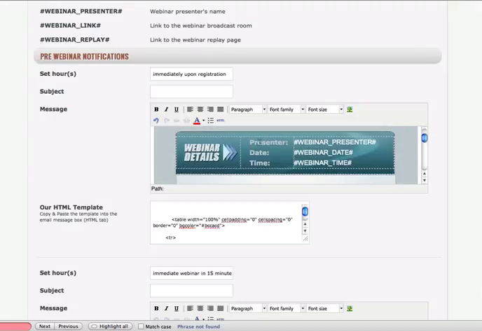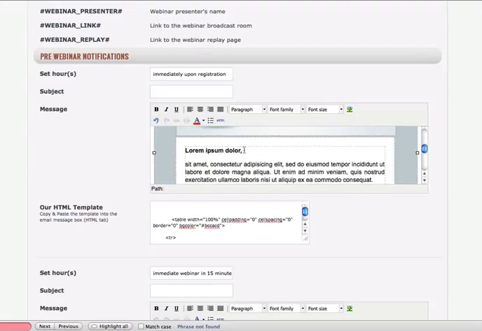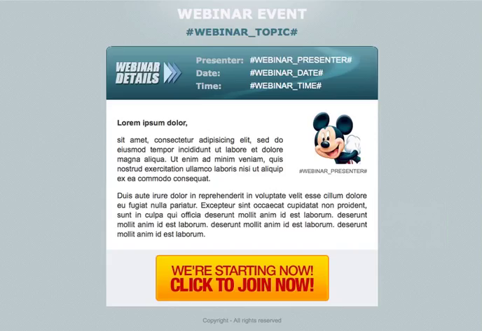then edit the message body, and this is what the email will look like in your subscribers' eyes. And fear not, all these fields, such as the webinar time and date, etc., will be dynamically and automatically adjusted for each of your subscribers. It looks awesome, doesn't it? And it's all built in for you to activate with a click of a mouse.